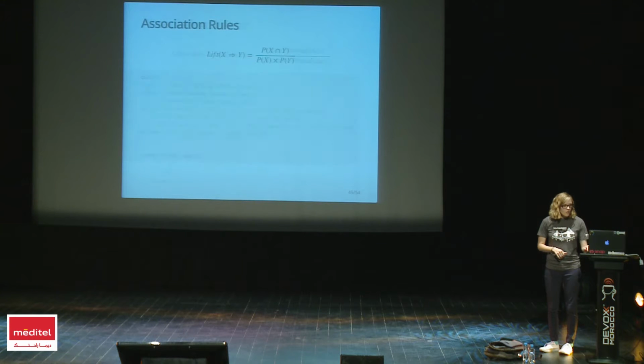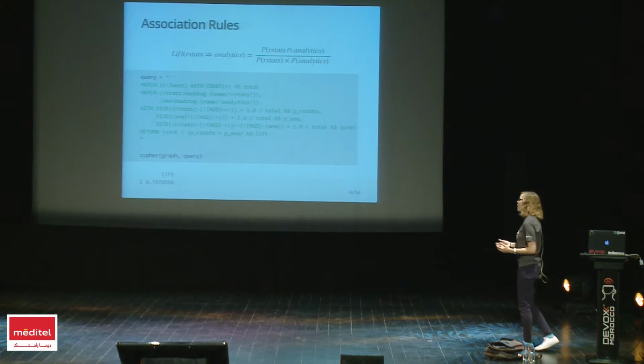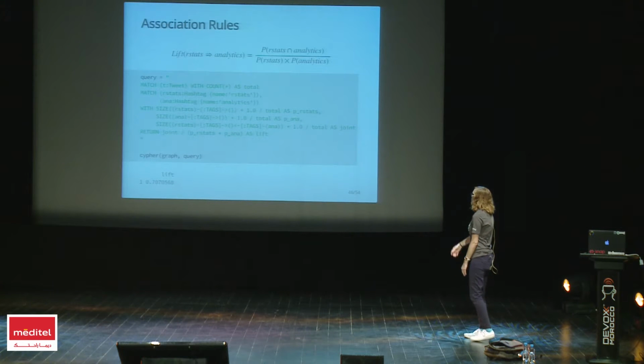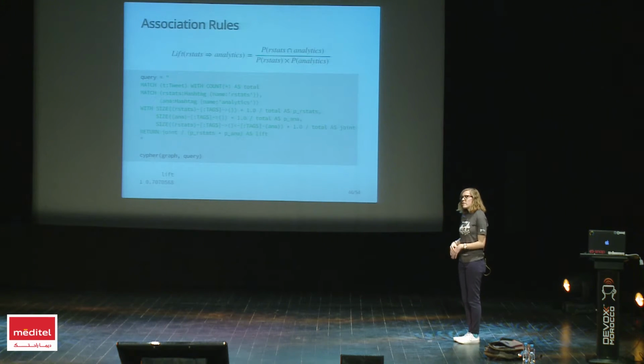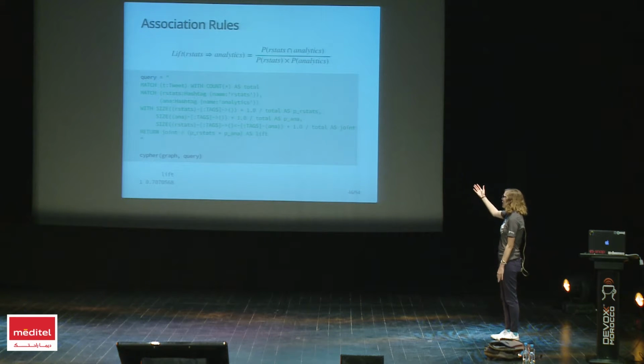So you could do this with Cypher if you wanted. I wanted to show it was possible. So let's say we were interested in the association rule between the hashtag rstats and then the hashtag analytics. So given that you have the hashtag rstats in your tweet, what's the conditional probability that you also have the hashtag analytics? I could calculate the lift with a Cypher query, but this doesn't scale. The whole point of association rule mining is that you don't know what rules are important or interesting up front. So here, I picked a rule out of my head at random and then found the lift.